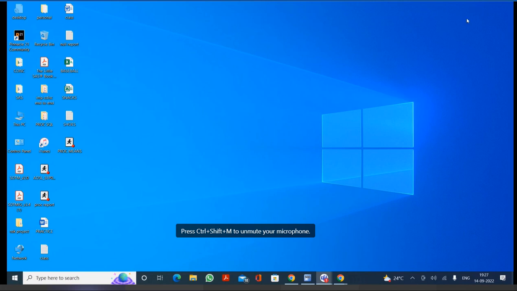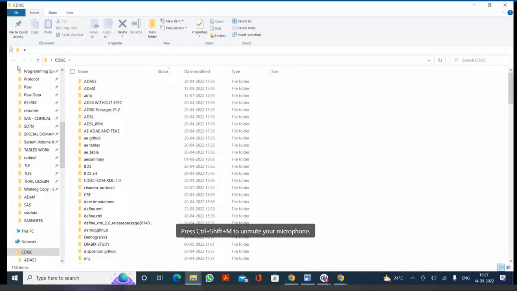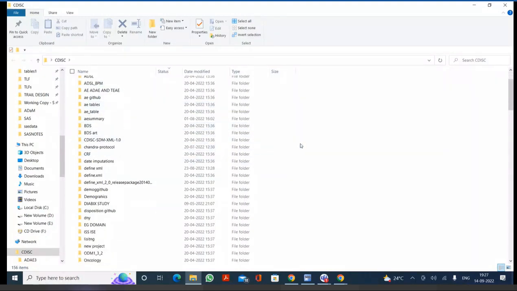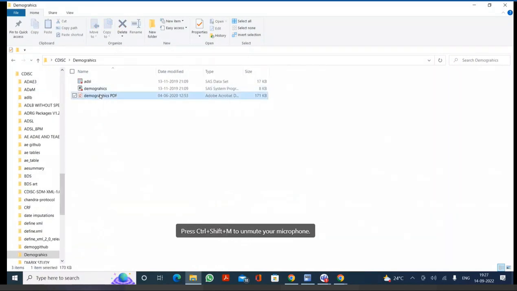I will tell you one thing. If you are coming into the clinical SAS in future, in the clinical SAS we are going to have a concept called tables. In the tables, give me 1 second. So this is the mock shell that you'll get. Can you see the mock shell?